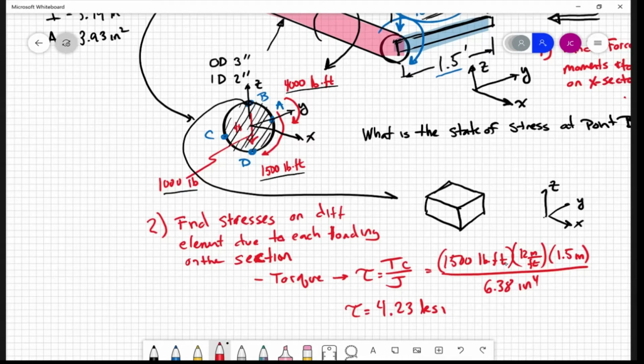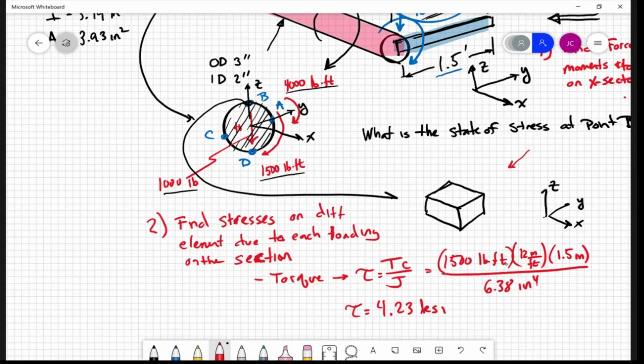Now, we've done this all before, but here's something we haven't really emphasized previously. What type of stress does that produce on this little differential element here at A, okay? I don't know if you can still see my camera. So here's the cross section, and up top is point B. So there's point B.